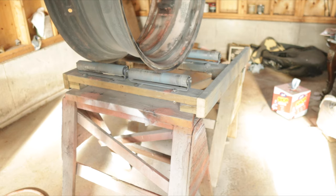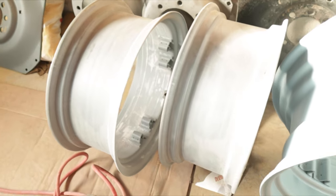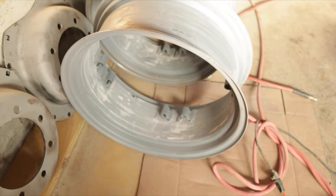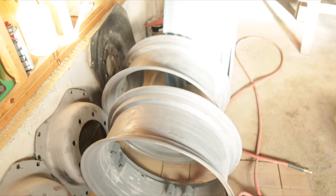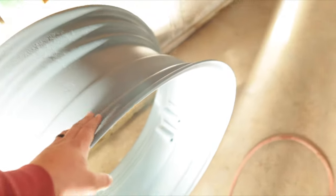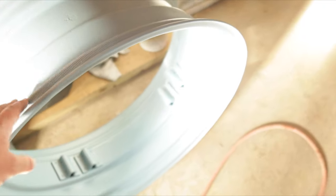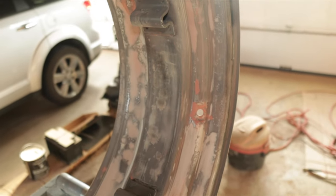The only thing is I really need four of them but I can't justify building four. I'll show you the front rims too — I'm not going to put them up on the stand though. There are the two front rims; they didn't really require much work. I might do a little bit of glazing putty, sand them, and then do high build, but they really didn't need much. There's the center that was sandblasted — I shot that with epoxy primer and haven't touched it since. They did one side but the other side isn't done, and that center isn't done at all.